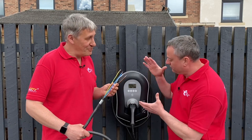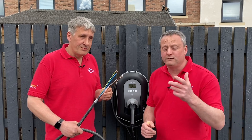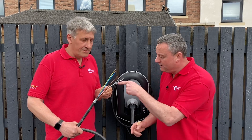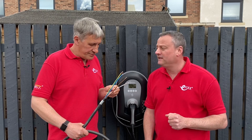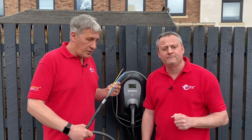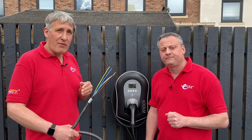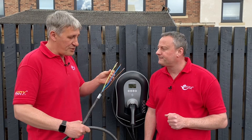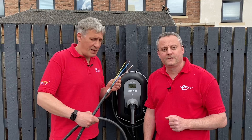We know that these chargers are now smart, and the benefits of using smart chargers have been covered in a previous video. To get that connectivity, in this case we've got a Cat5e cable within the actual construction of the EV Ultra. All chargers are different — some have wireless connectivity, some can support multiple current transformers — and all these options are covered with this EV Ultra cable.